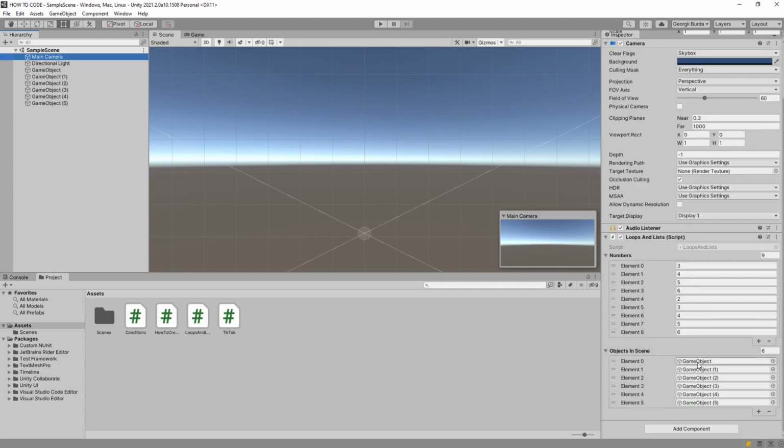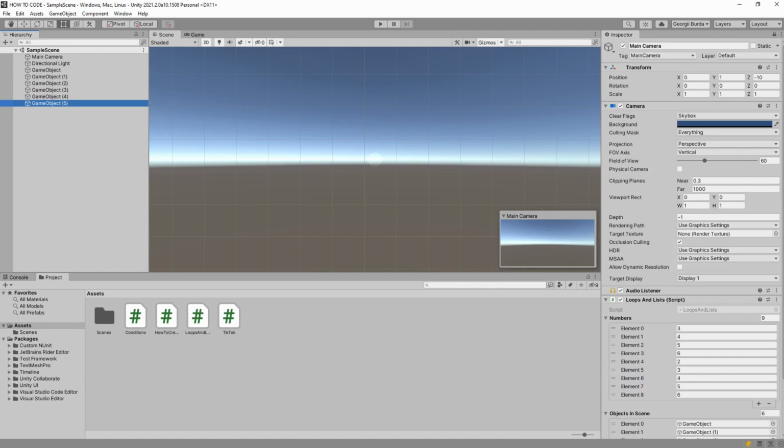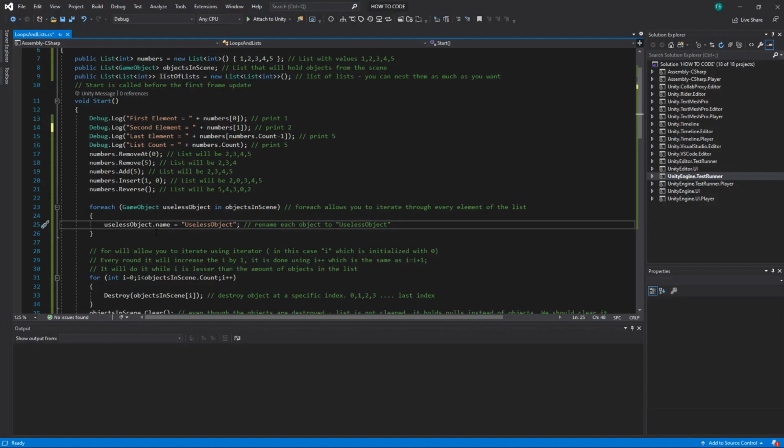What it will do, it will first use this object, change its name to useless object, then it will go to the next one, this one, change its name to useless object, the next one, the next one, the next one, the next one, until it's done. And on the last one, it will just change its name to useless object, and it will stop the loop, and it will continue the code.